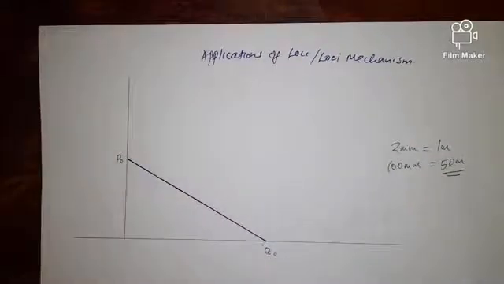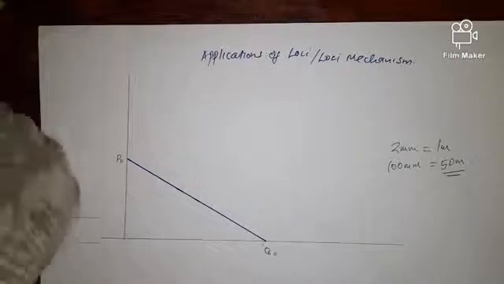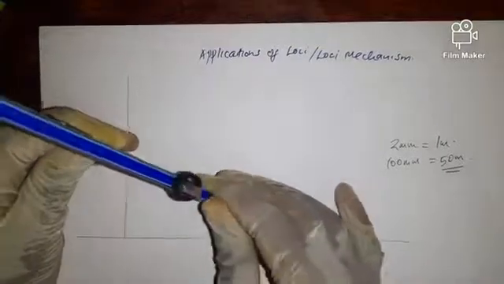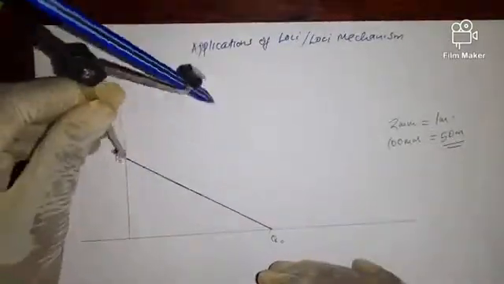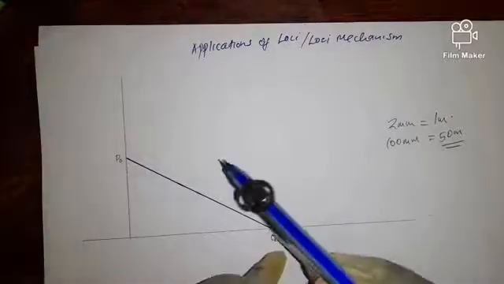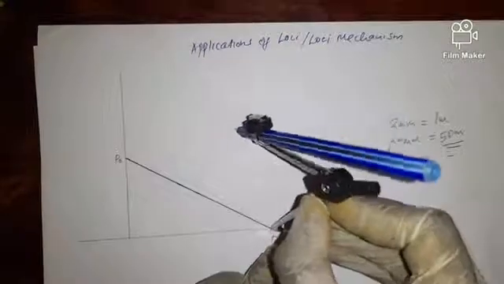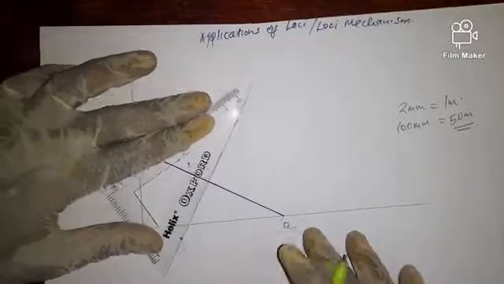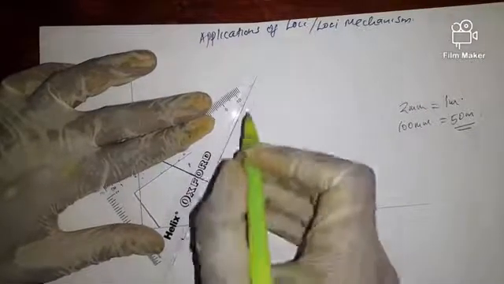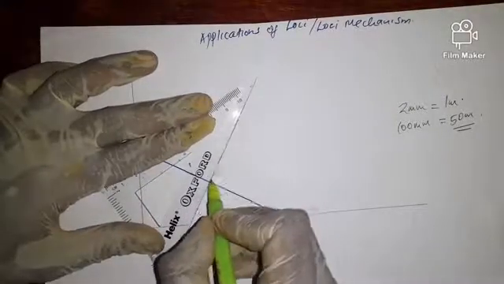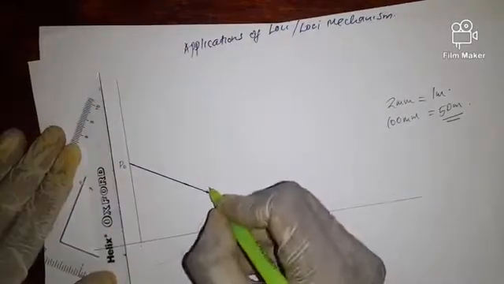Now once we have our ladder, we can determine the midpoint. We can do it by construction, or we can just measure normally, or construct as I've done. So this midpoint, we can call it M.